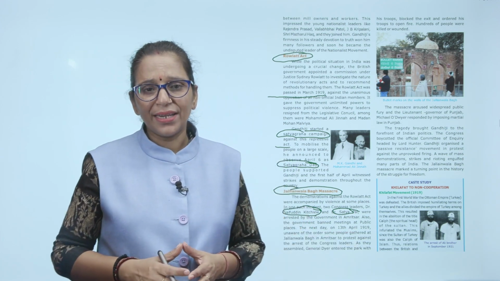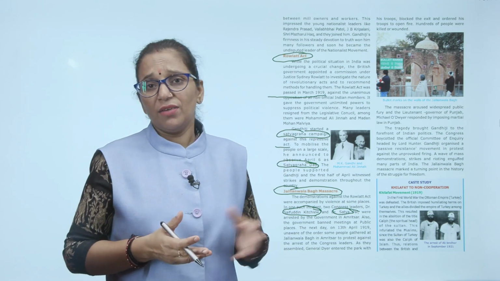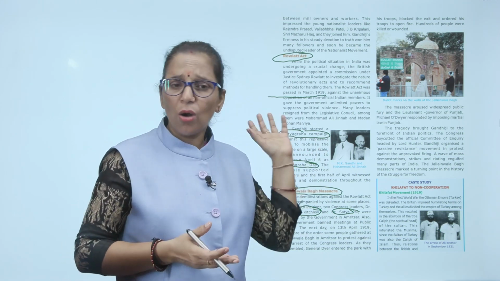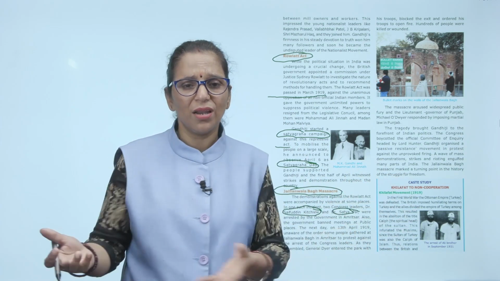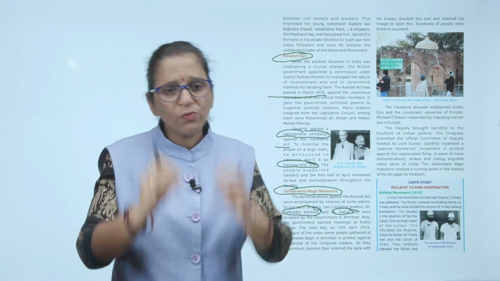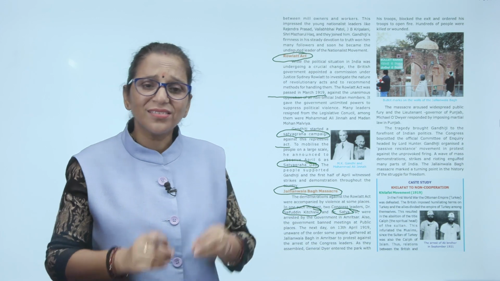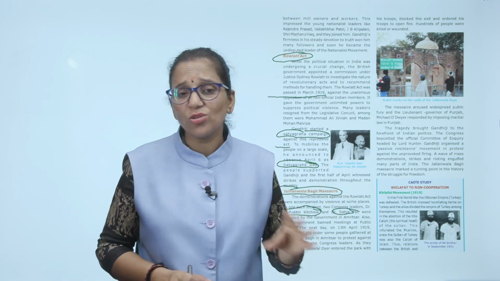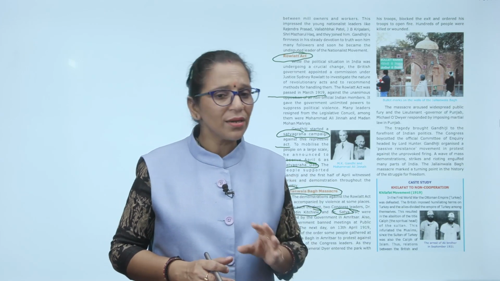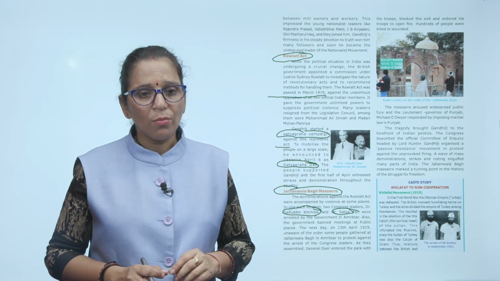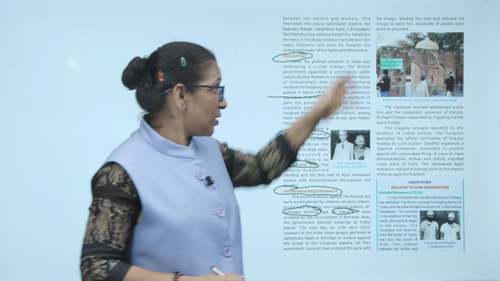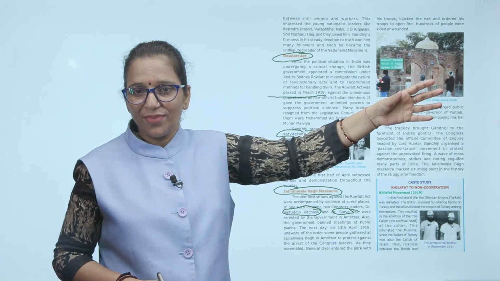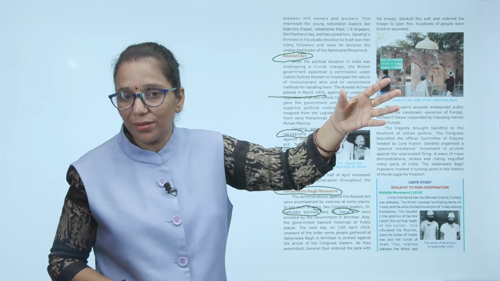Next day, 13th April 1919, many people gathered. They were unaware of this martial law. They were coming from other states to celebrate Baisakhi. There were also local people who sat in the Jallianwala Bagh very politely, in a peaceful manner, just discussing what to do about the arrest of these two Congress leaders, Dr. Satyapal and Dr. Saifuddin Kitchlew. But what happened? General Dyer entered the park, and with his troops he blocked the exit and ordered the troops to open fire. Hundreds of people were killed or wounded.